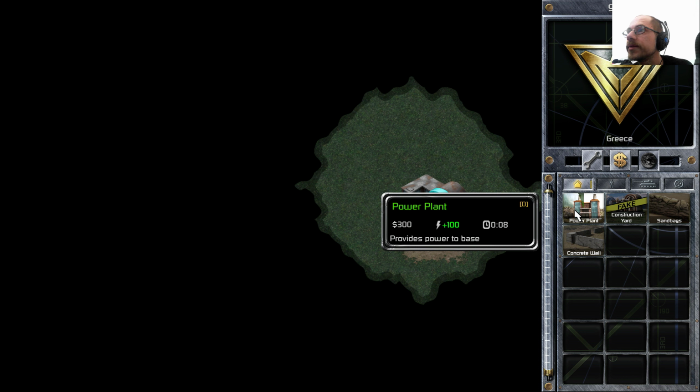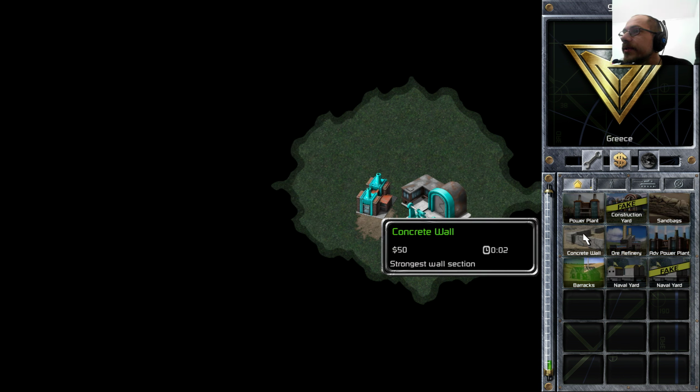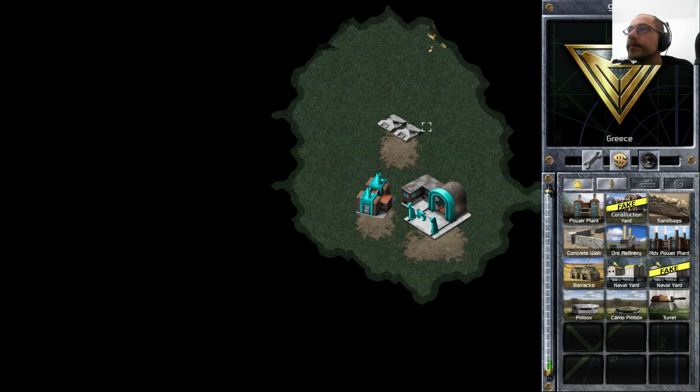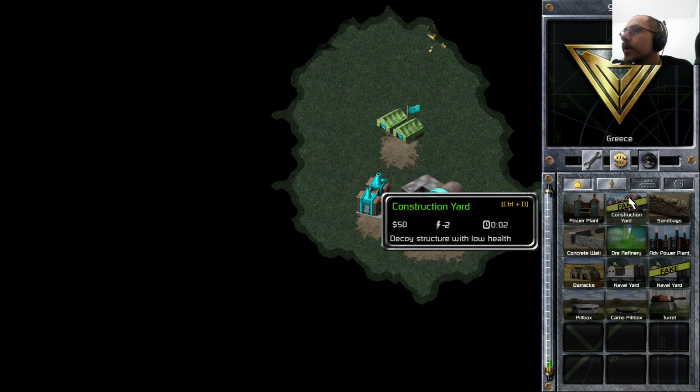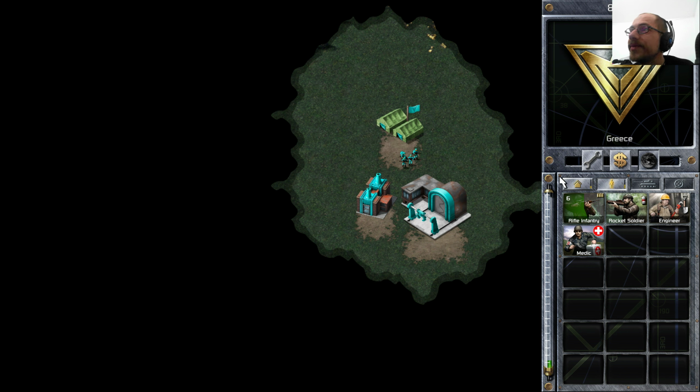Yes, sir. New construction options. Building. Power plant. Construction complete. Let's try the options here. Fast output, going to build the stuff. Construction complete. New construction options. Building. Training. Game is really fast.